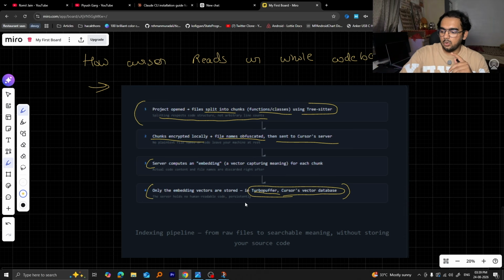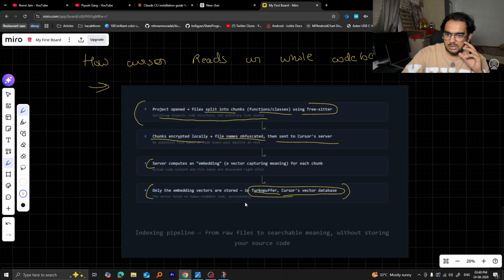If the actual code is needed to answer properly, the server asks your client for those specific chunks by their obfuscated ID. अगर actual code is needed to answer properly, तो वो server जो है it will ask your client by the obfuscated ID कि ये है. I mean if there are some values in dot env, it needs to know if it's true or false. Then it will ask the client itself, right? Your client sends those chunks, right? It can copy those chunks, or it can just say that it's false, right? And that will again be encrypted, and server decrypts them for that one query, then discards them again.